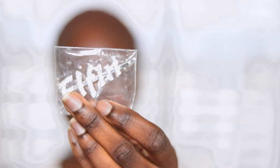Y'all, I was super excited to see that these wig caps are dark brown. My skin tone, normally whenever I get wig caps, they're white and they never blend in with my skin tone, but thank you, Elfin. They actually sent me dark brown wig caps. So I'm super excited about that because I'm probably gonna use one in today's video. And a few other things it came with. It came with this really cute hair clip that just says Elfin. It's a bedazzled hair clip that says Elfin. You also have some lashes and an edge brush to do your baby hairs and customize your hairline.